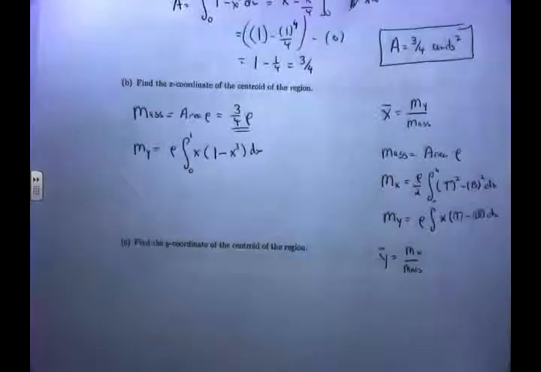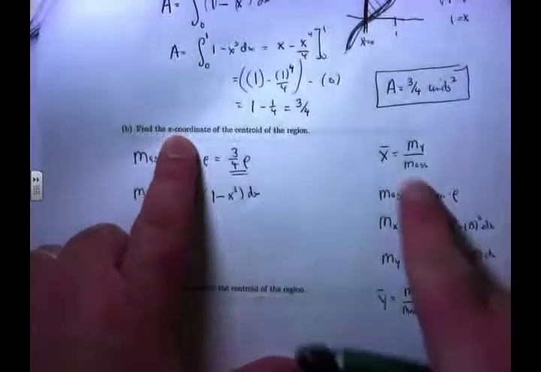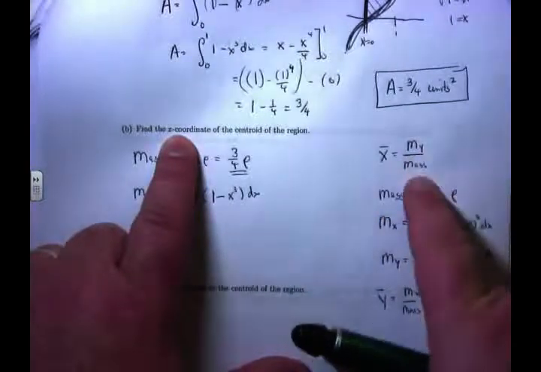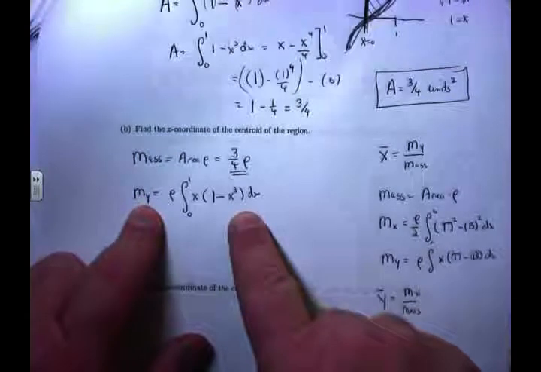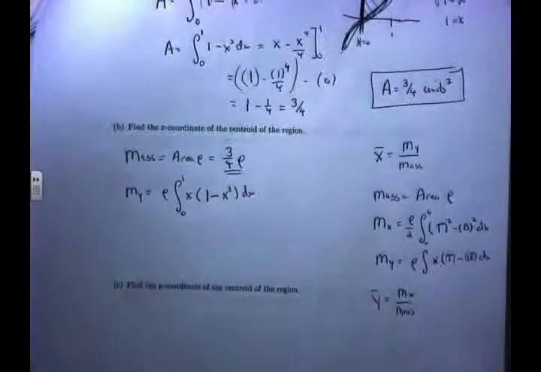This is your free response part of the test, so you show your work. Yes, Beth. So, did you give a choose x or y? In this one, the question is find the x coordinate. And the formula for the x coordinate is the moment about the y divided by the mass. So I have to use this formula for this one. Okay? I will show you how I'm going to calculate this x bar in a second once I get this answer. But my point to this is, remember, this is where you're shining for the professors.